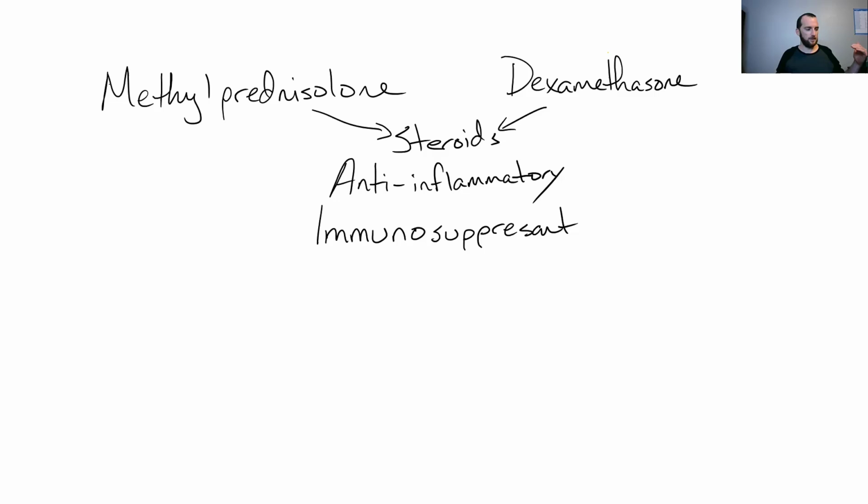Somebody that gets an organ transplant, where they need to make sure that the immune system doesn't start to attack that new organ that got put in, may be put on steroids to help weaken that immune system so that it doesn't cause that effect. So again, not really why we're using it, but it does have that effect, some of this anti-inflammatory response.